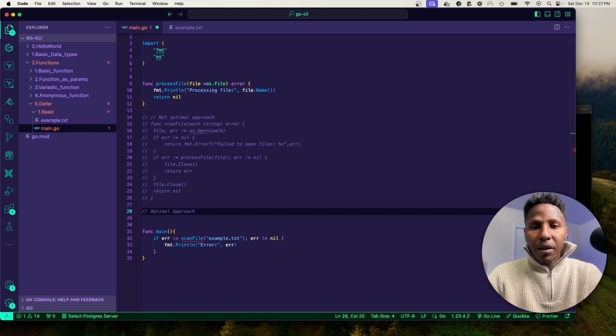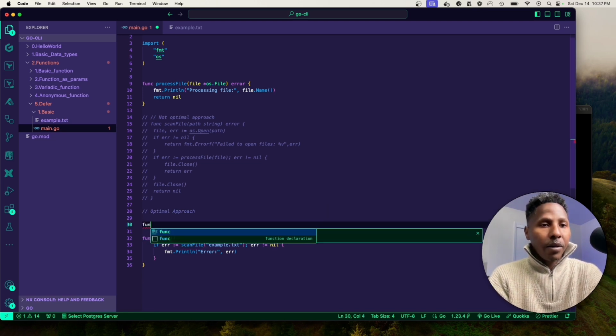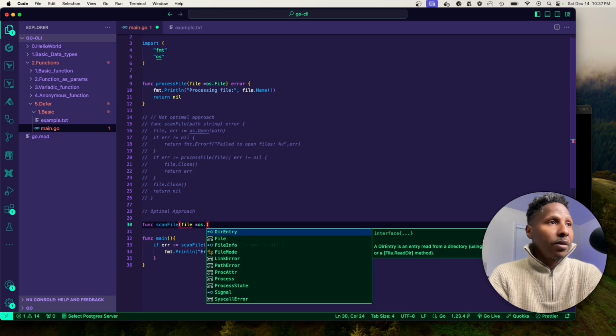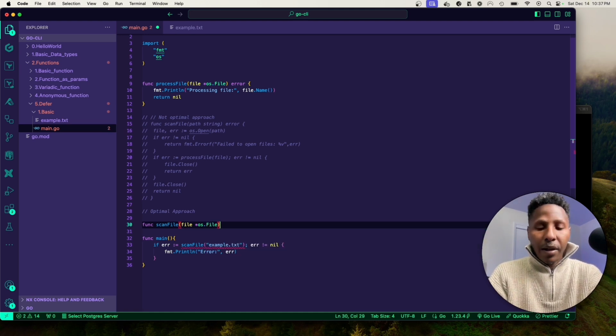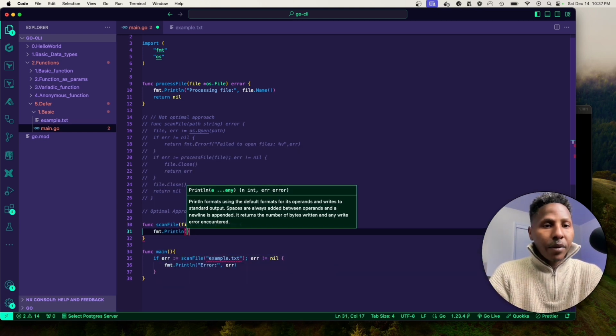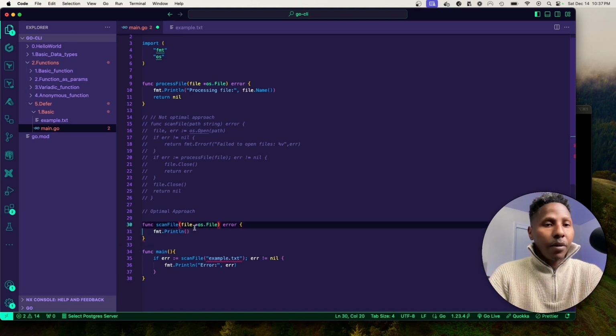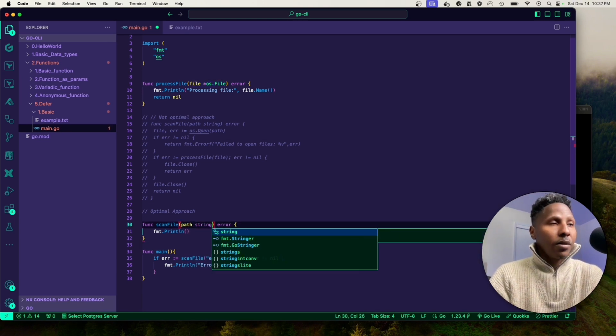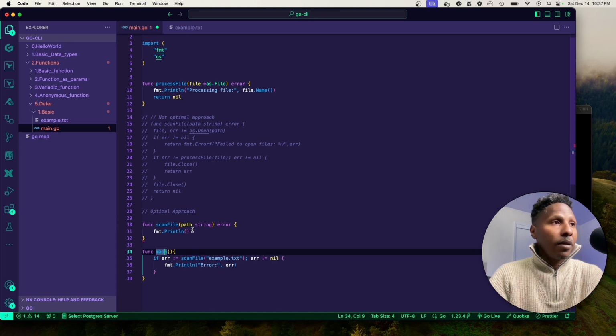I need to rush. I need to hurry up and go. And so now we're going to do the same thing, func scanFile. I just copied that, but just to get in the habit of writing this code, we're going to keep writing it out. Oh, what am I doing? I'm doing the wrong part. So this takes a path, which is a string, and it still returns an error.